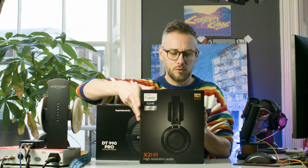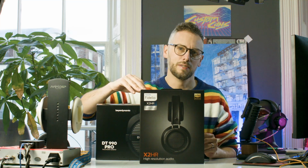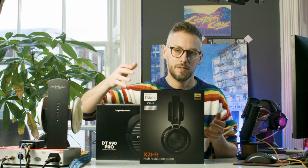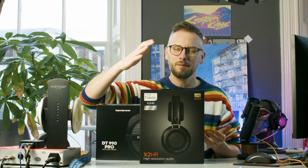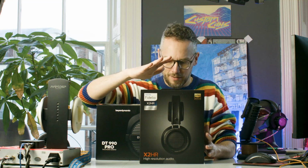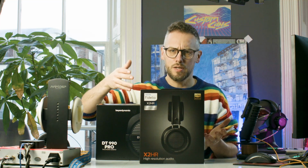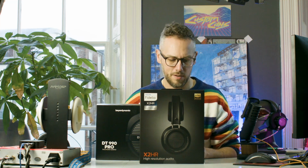Fidelio X2HR. HR for high resolution, because obviously headphones without high resolution couldn't possibly play fancy music. Everyone knows that. Yeah, it's a buzzword of the moment, isn't it? But anyway, a lot of people have said I should take a look at these, and they look pretty cool. So I'm gonna get them open. They look pretty well made, but we'll have a listen, take them apart.